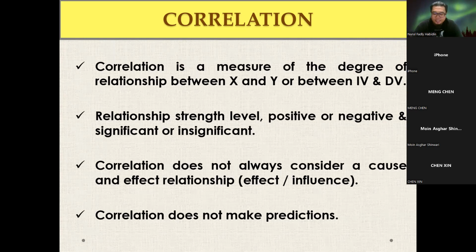So if you analyze only correlation, we cannot make the prediction. If you want prediction, at least you need to test the regression. So for regression, we get some values that we can predict. So in this matter, correlation is not enough. If you want to make a prediction, you need to extend from correlation. We need to continue to regression in order to make the predictions.